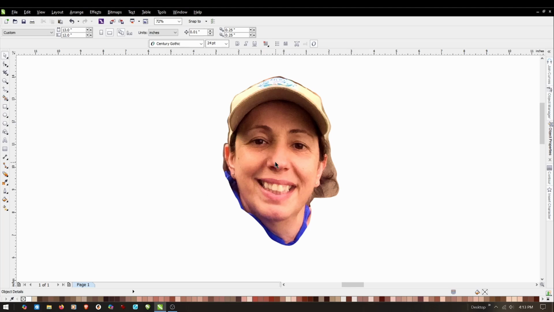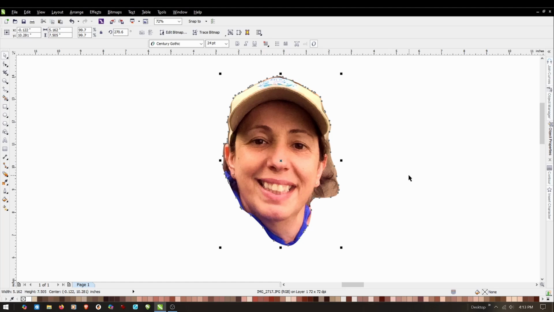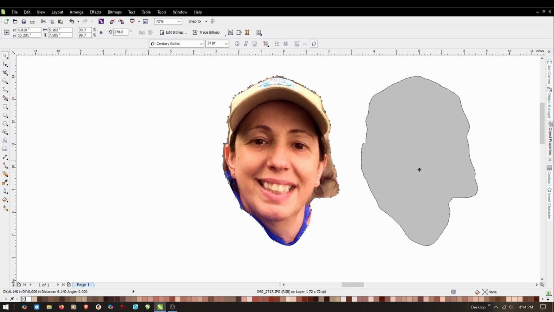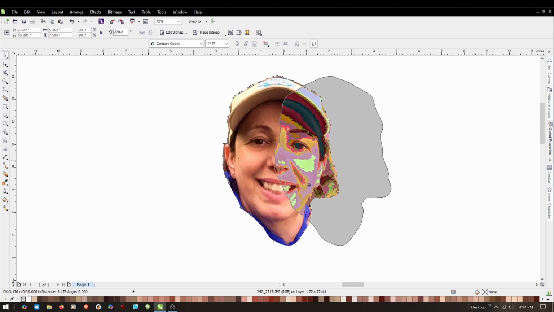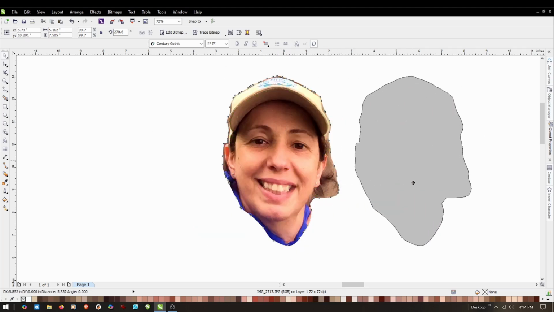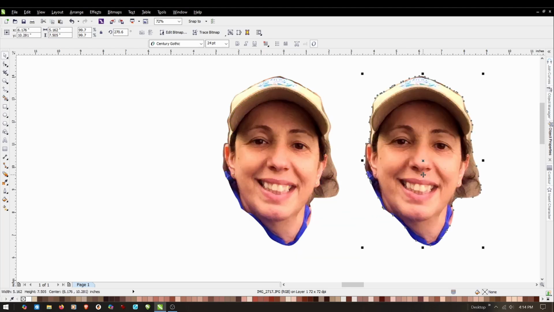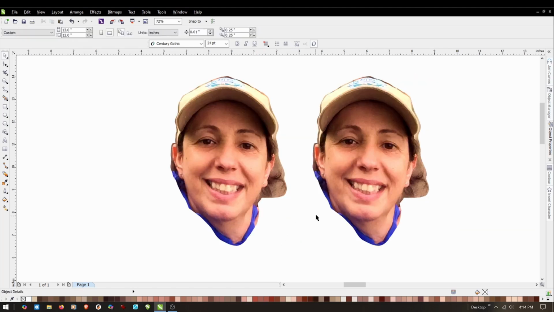Knowing that this is the point from which we want to start, the next step is to make a copy of this and pull it off to the side. We'll click on the image and press Control C for copy, Control V for paste, and now we have a copy on top of itself. We'll click in the center here; we can click anywhere, but I usually click from the center. Click, hold, and then quickly go to the Control key, hold it down, and pull this image over to the side. If I hold the Control key down, it goes in a straight line, either up and down or left and right. Then I let go of the mouse button first, and the Control key last. The reason I've done this is because I want to turn this image into a black and white image, and I want to leave this image as color.